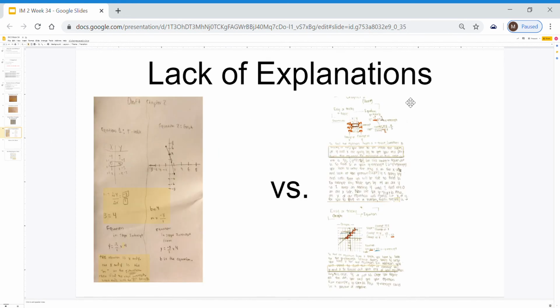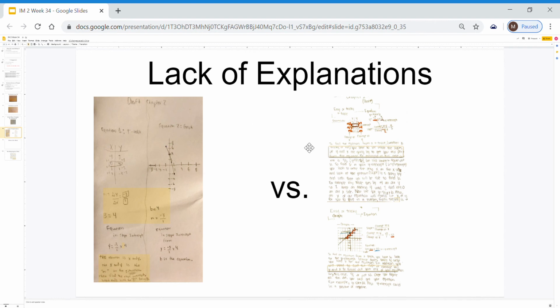Lack of explanations. When you are turning in your final book project, the level of explanation needed is very similar to when we do verbal quizzes in class where I spin the pen. When I spin the pen, I ask you, can you please explain everything you understand? When you explain in 1 to 2 sentences, it doesn't really show me a deep level of understanding. You need to be able to explain it to the level where I can clearly see what you do understand and what you do not understand yet. So explaining in 1 to 2 sentences is not going to cut it, especially for this book.